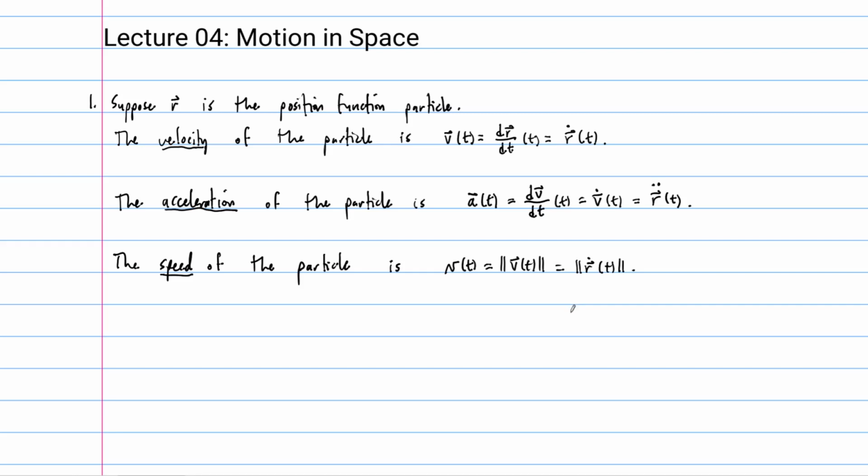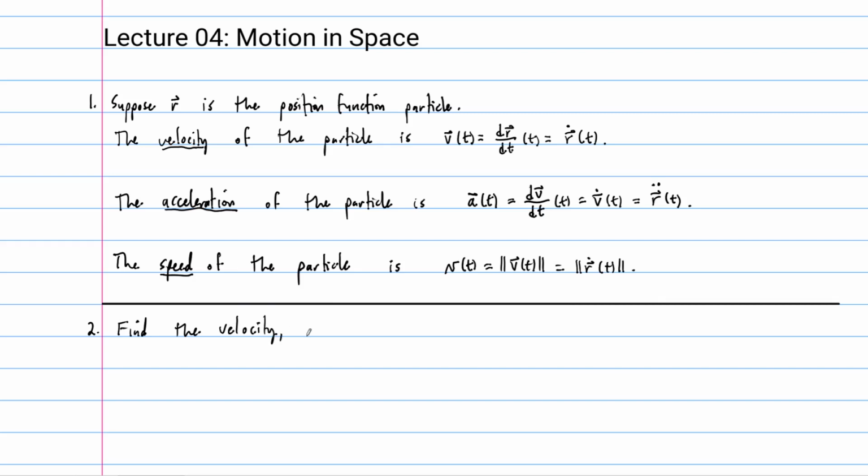We'll get into breaking up the acceleration into components a little bit later on, so that'll be the grand finale. But for now, let's just take a moment and compute some examples here. So this will be item 2. I'd like you guys to find the velocity, speed, and acceleration of the following vector function. So this is just computations, right? Just using this new vocabulary. I want to find the velocity, speed, and acceleration of the particle with this position function.